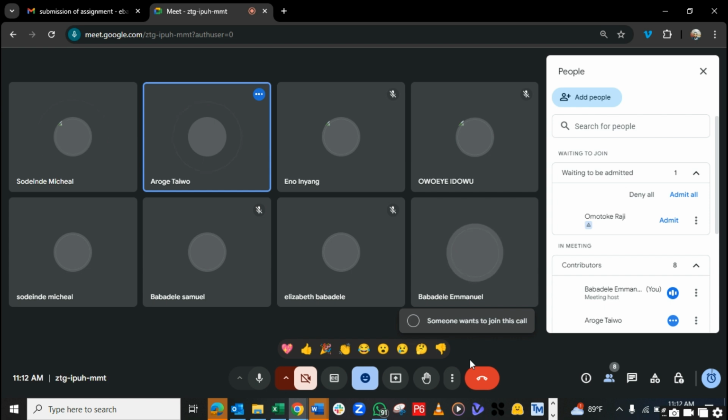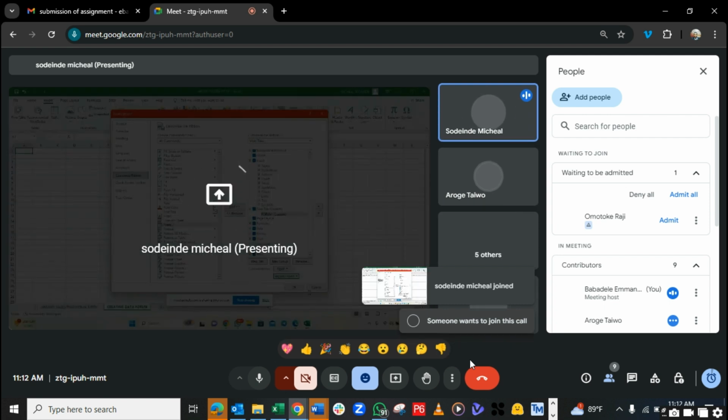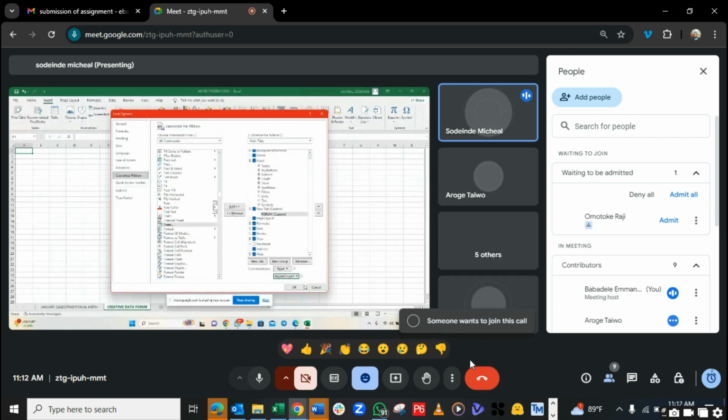After you've renamed your group, the next thing you will do is see that Add in between your custom ribbon and the Choose commands from. Click on that Add, then click OK.